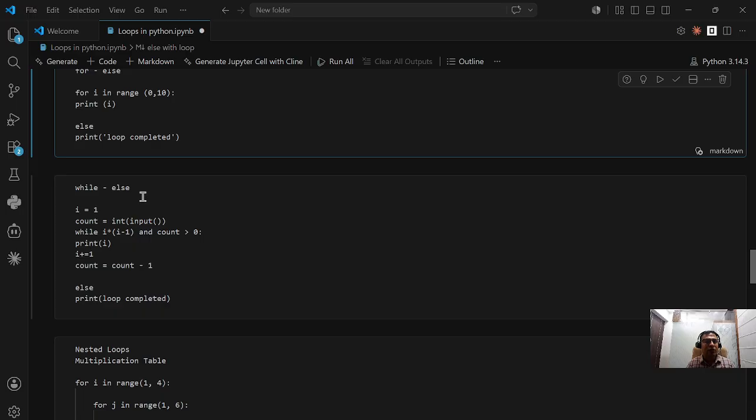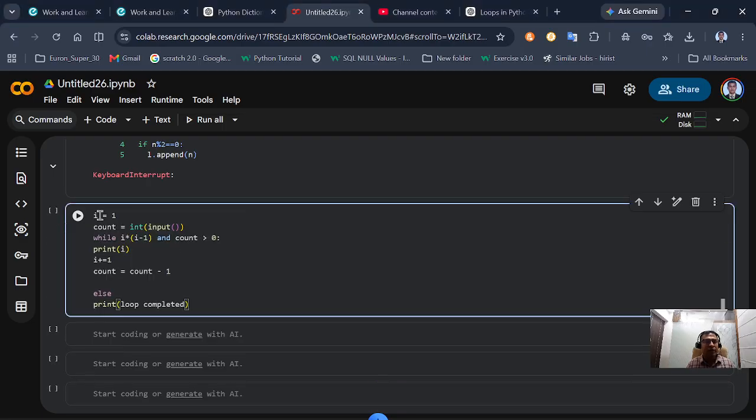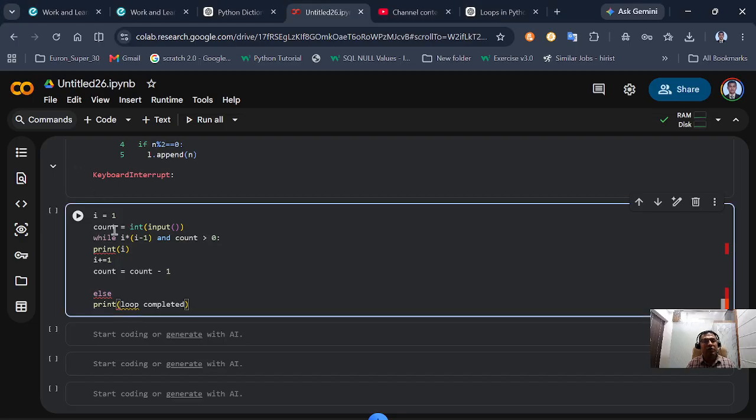So while else you can also use, say this is the code I am saying, I equals to 1, count equal to int input. So I am giving I as 1, count equal to input, while I into I minus 1 and count is greater than 0, print I. That means what I am doing is I into I minus 1.